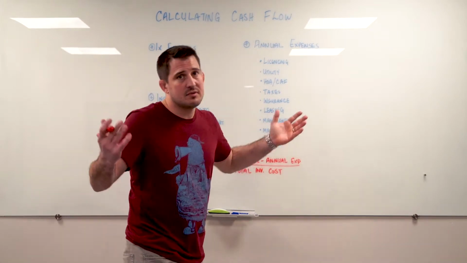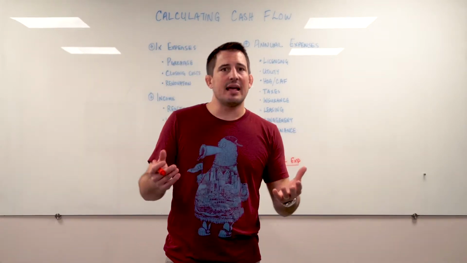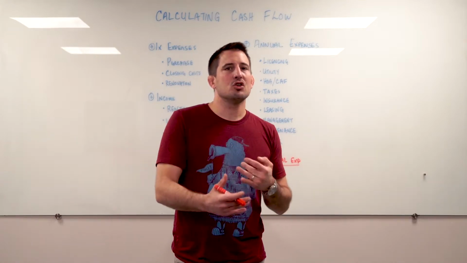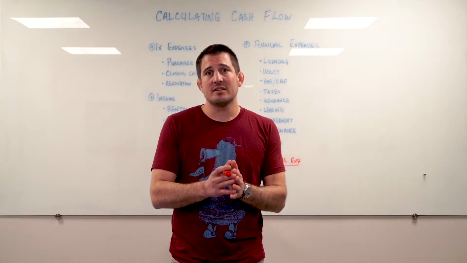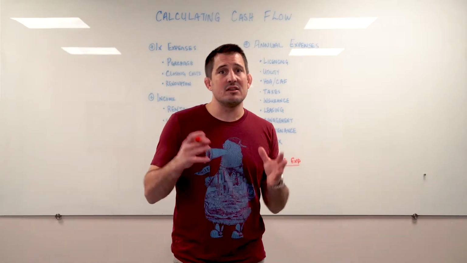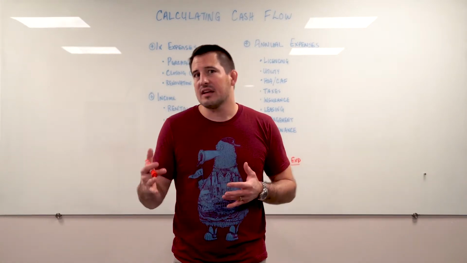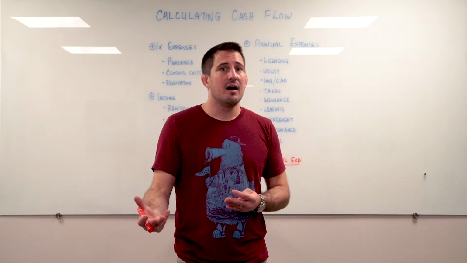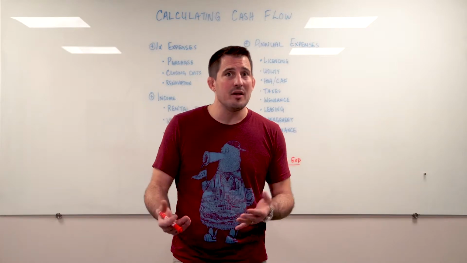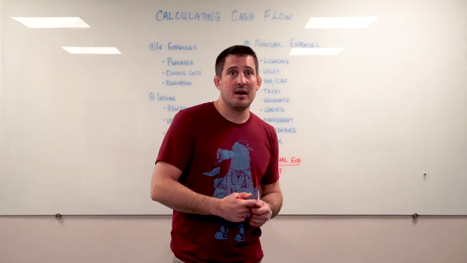Next, we have insurance. As a landlord, our insurance rates are going to be a little bit lower than if we lived in the property, but typically the insurance is not going to cover any of the belongings in the house. It'll just cover the structure. Make sure that you get insurance that is going to cover you for your investment. Make sure that you're not underinsured, so that if there is a problem, you're not upside down on the property.